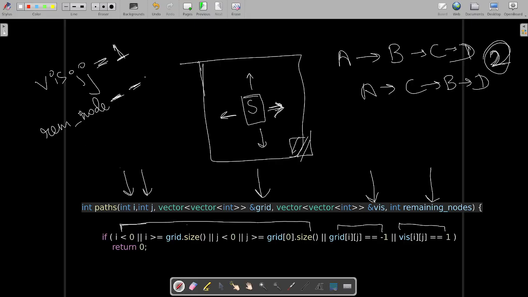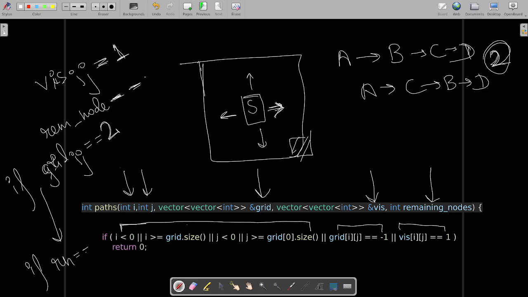So you do remaining nodes minus one. You do visited of ij plus. And now if the ending node is marked as 2, so if grid of ij is 2, then you have to check if remaining nodes is 0.